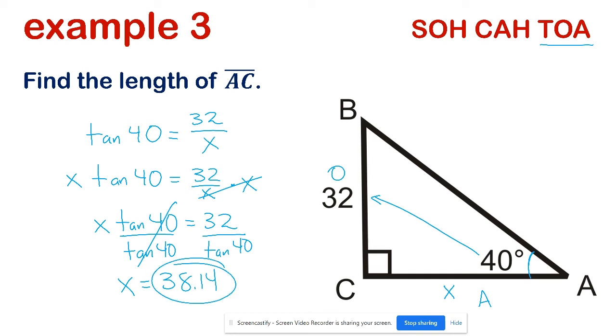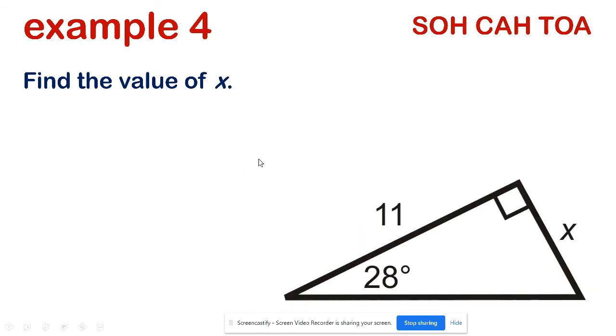All right, one more. So we've done one sine, one cosine, one tangent. Let's look at this one, see which one we're going to use. We've got the variable, we have X on the picture. We're using this 28 degree angle as our reference angle. I want to identify my hypotenuse since this is turned a little funny. So the hypotenuse is going to be down here because it's across from the right angle. That's the side we're not using.